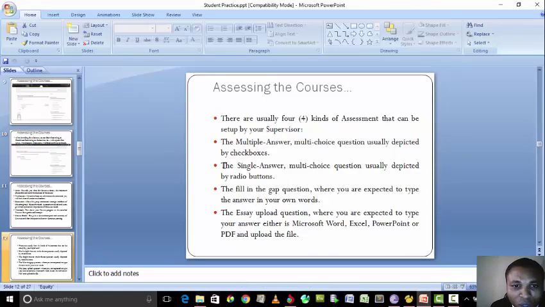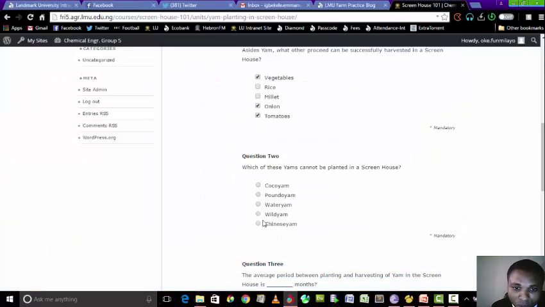The second kind of question, we have the single answer but multiple choice, multi-choice question, usually depicted by radio buttons. These are examples of radio buttons, and that means you have just one and only one correct answer in the options. Which of these yams cannot be planted in a screen house?